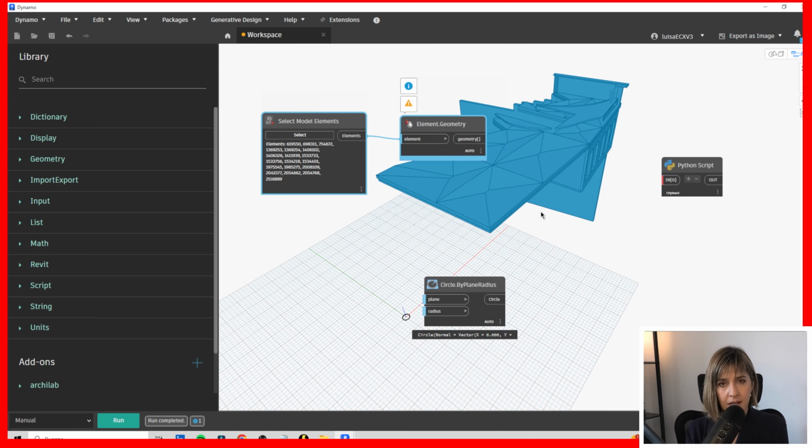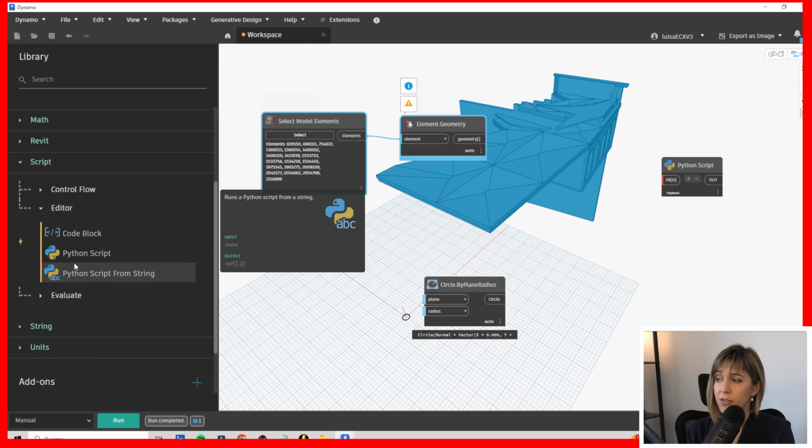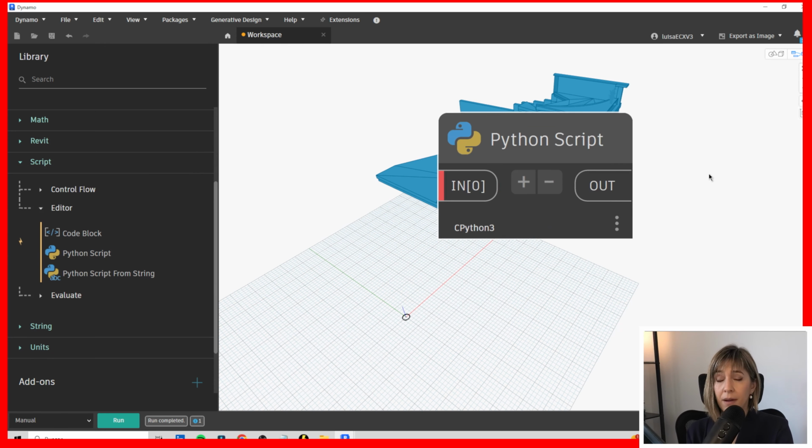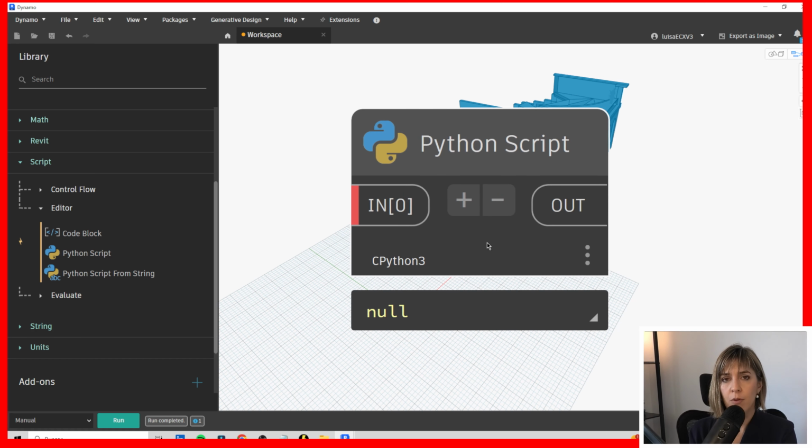Now, Python is a programming language that you can use with Dynamo. In fact, you even have a specific node located right at Script, Editor, and then you can see the Python node. Now, Python is the language, but we have different sub-languages or implementations of it. In the older days, we used to be able to run Python with IronPython for Revit, but now we have 3 options that you can choose from. Yes, 3. So which one should I choose?